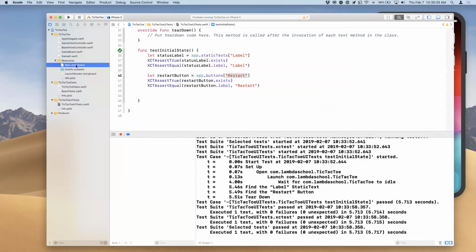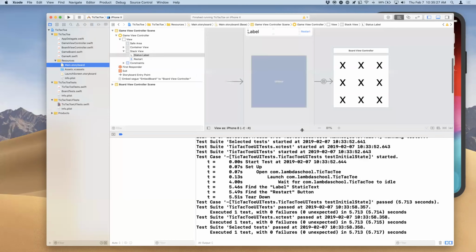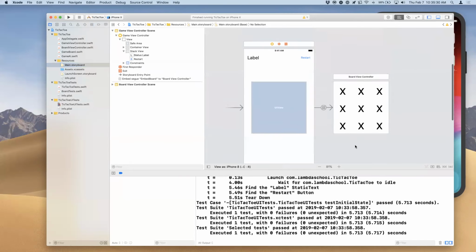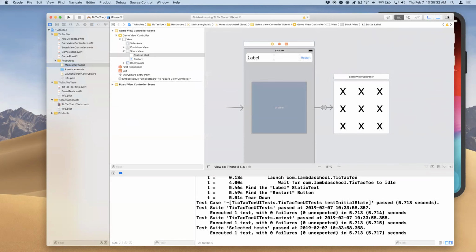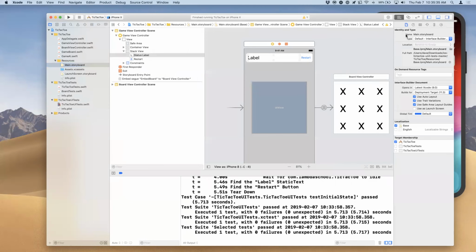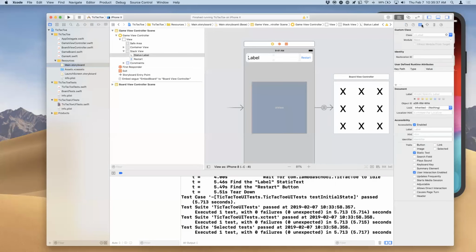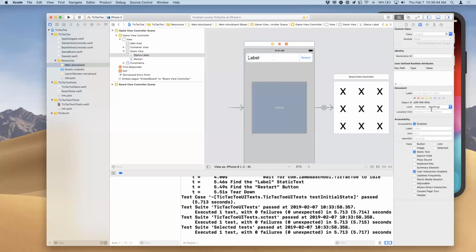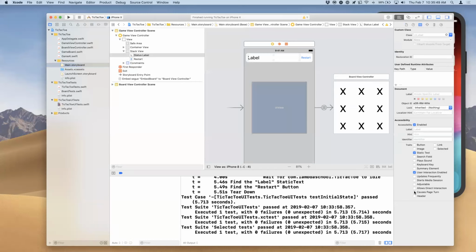In order to do this, I'm going to go to my main storyboard. I'll start with the label here and bring up the attributes inspector. If you go to the third pane, the identity inspector, at the bottom there's a section called accessibility. The accessibility attributes are a really good hint for how we're going to interact with this element in UI tests.